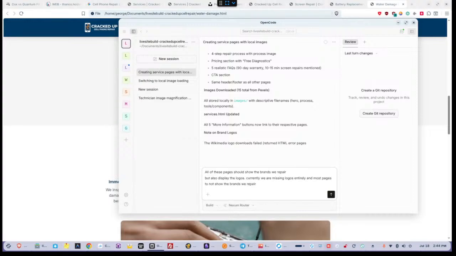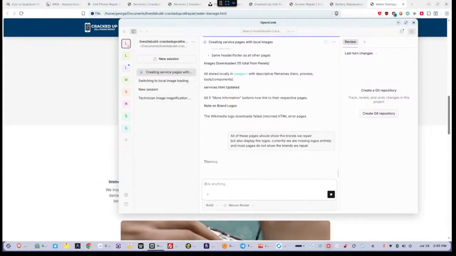See, it did say that we had errors on the downloads for the logos, but we're going to make it try again. The more you tell the AI that it needs to do something, the more it gathers how important it is. So all of these pages is kind of vague. It could put them on all of the pages or just on the service pages. And to be honest with you, either would be correct.